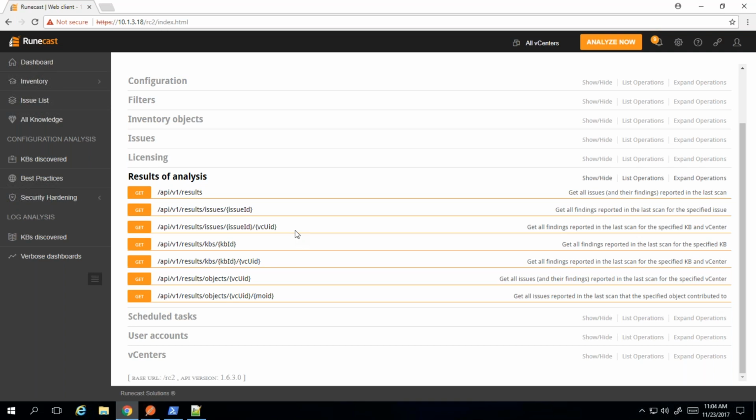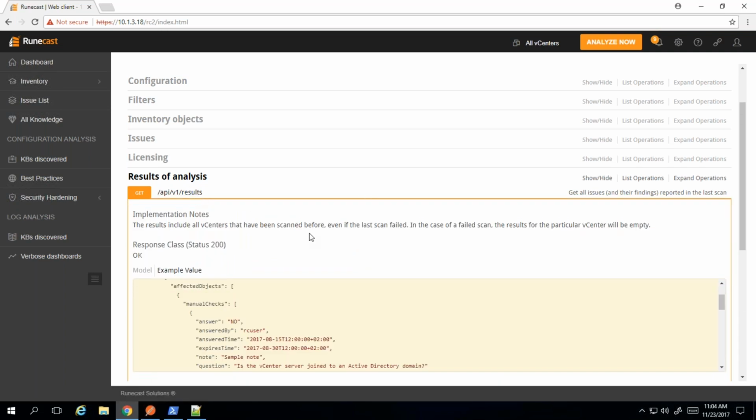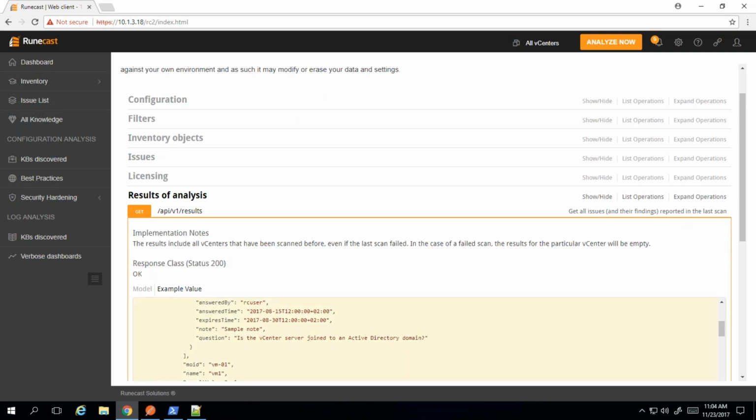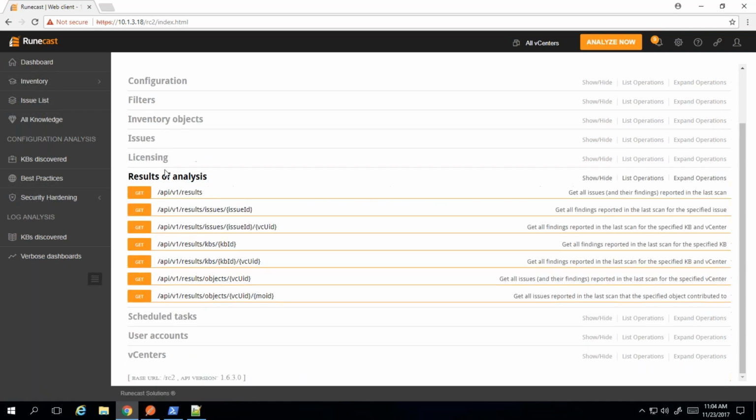Yep, it's the endpoint which is retrieving the whole result. It's structured by vCenter. So you have a specific vCenter UID and all the object APIs and issues which are relevant to it, and then another one, for as many vCenters as you want.